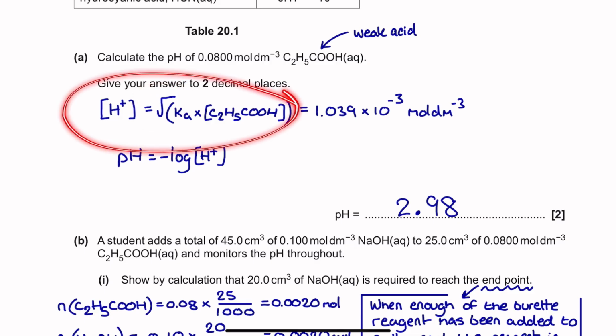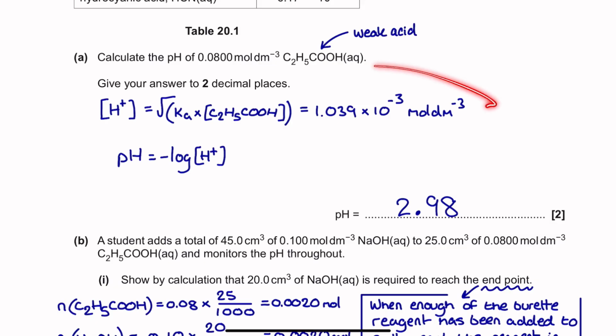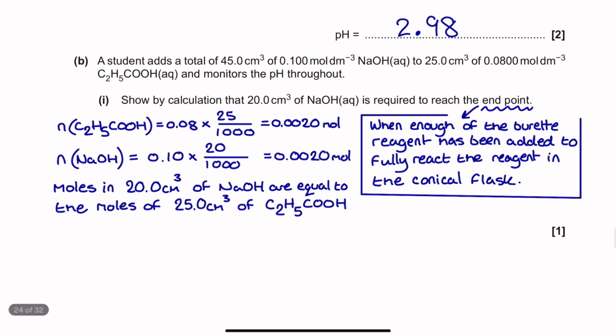If you're looking at this and thinking to yourself, I have never seen this before in my life, then there's a link in the video description to all the different types of pH calculation you can be presented with in an exam scenario for A-level chemistry, and you might want to check that out and go to the weak acid section. Here, once I've got my H+ ion concentration from this use of the Ka expression rearrangement, my pH comes out as 2.98.